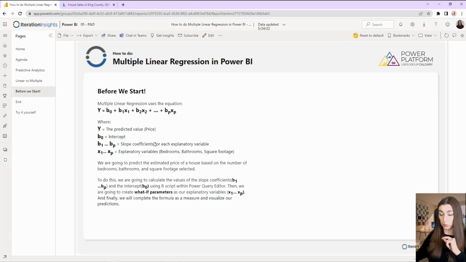One thing I wanted to note with the R script: it will not work on your Power BI if you don't have R actually downloaded to your computer. It's going to be connecting to that R engine on your computer in order to run that R script. So I will put not a download link, but a link to the website where you can download R, and it is free, by the way. So you would just need to have that on your computer in order to use the R script and do this demo.